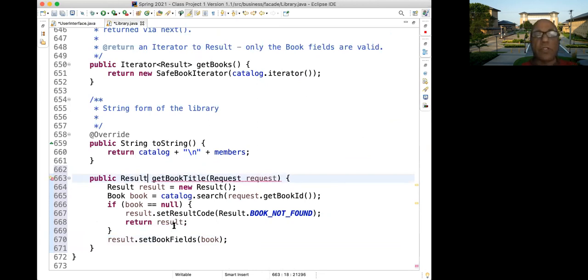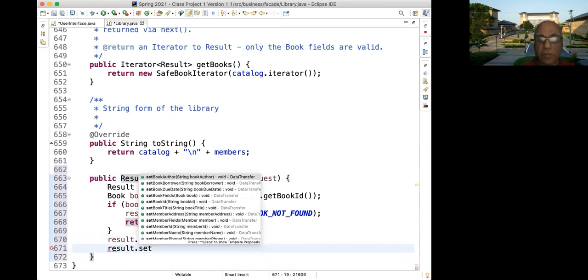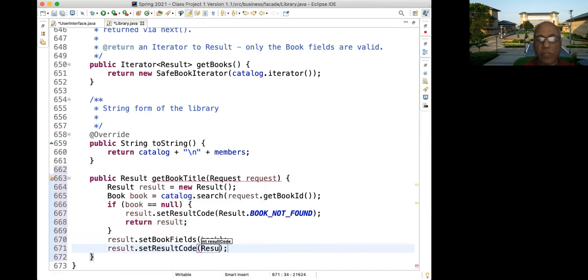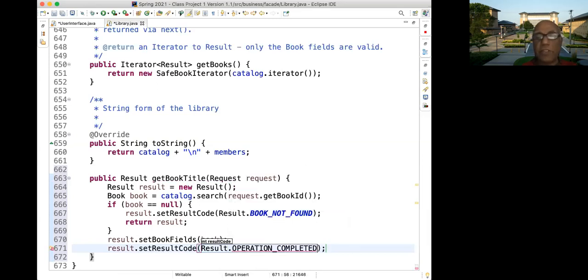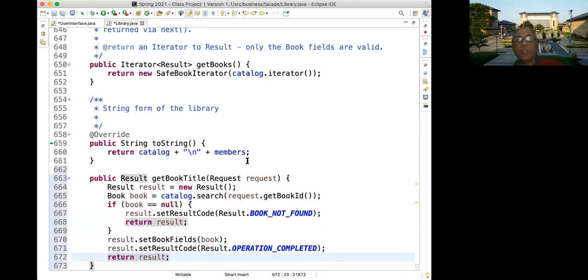And so return result, and I copy the book fields, and then result.set result code result dot operation completed and return the result. And that will be the answer for the first question.